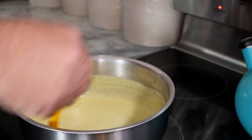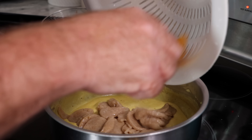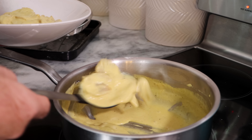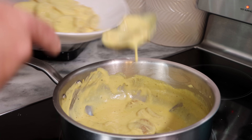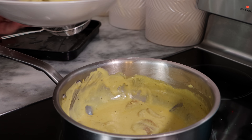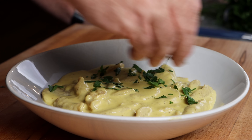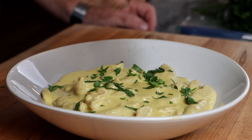Once this thickens up, we're going to toss the noodles in and stir them around to coat — we don't need them to cook any longer. Let's just plate them up. I'm going to add a little bit of fresh Italian parsley to the top. I think that's going to be what seals the deal. Look at this dish — everything here, the base of everything, came from a can of chickpeas.